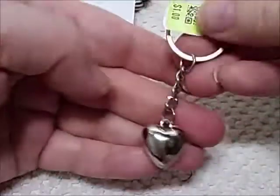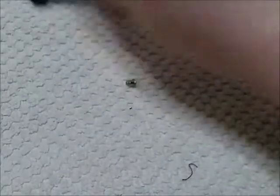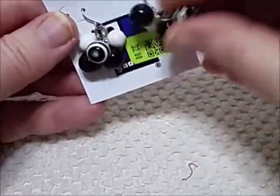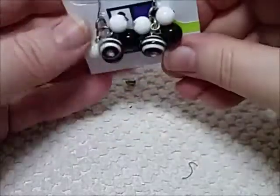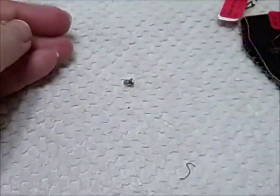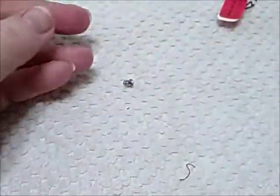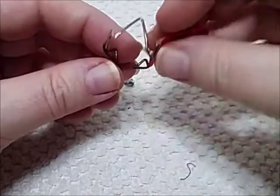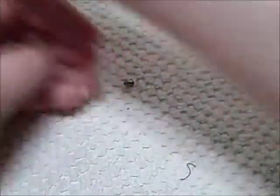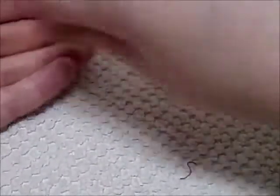And then we have a keychain, which I don't have a pile for. Oh, cute little beaded earrings. These feel like they might be glass beads. No, they're hard plastic, but they're pretty. And then we have some more Paparazzi. And another adjustable small ring. And we have some earring backs. I keep my earring backs — you will use them when you need them. We have stuff that doesn't have backs on.